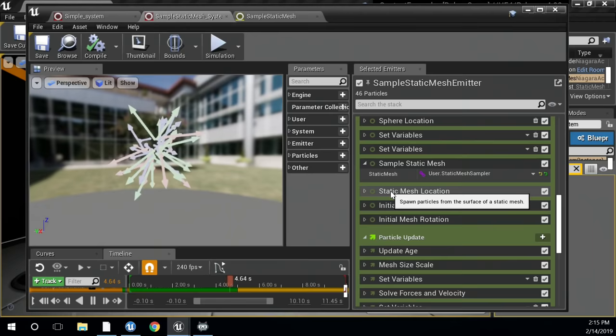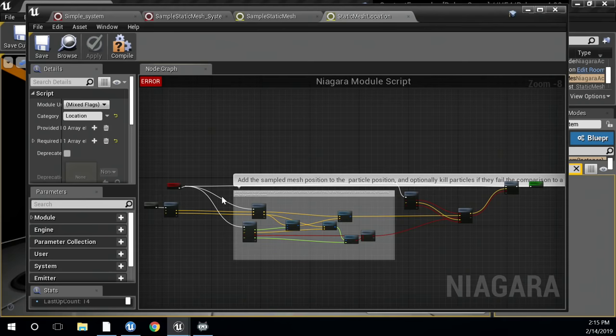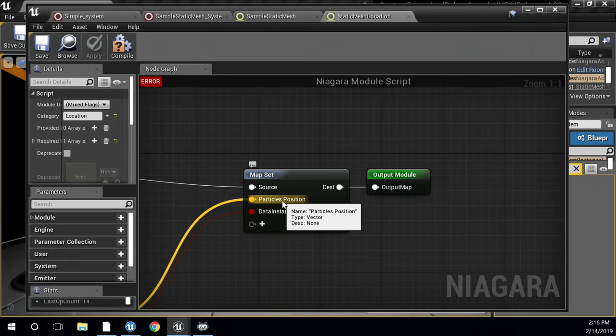In this case, I'm asking for those things which I just sampled, and then I'm actually putting the particles in those locations. So I have a different module, which is basically asking for those attributes that come in along the chain, the sampled position of the mesh, the sampled normal of the mesh, and then I write those to the attributes of the particle. So I say, hey, where was the position on the mesh? I'm going to make that my particle position. So we have this little helper module here.